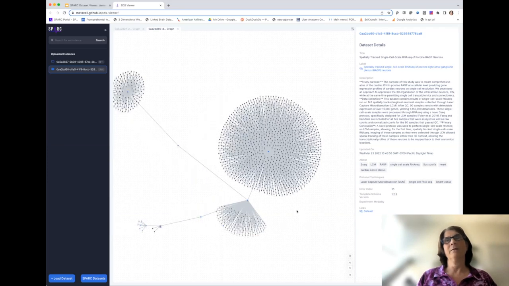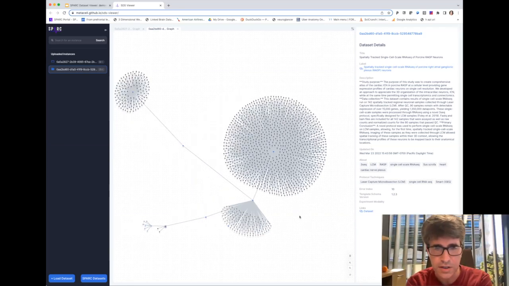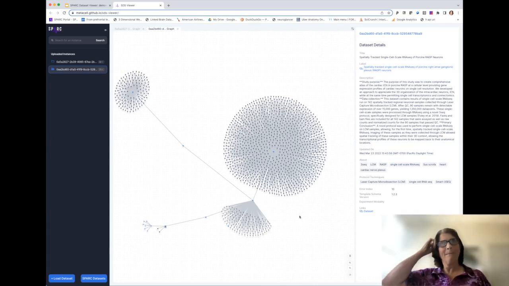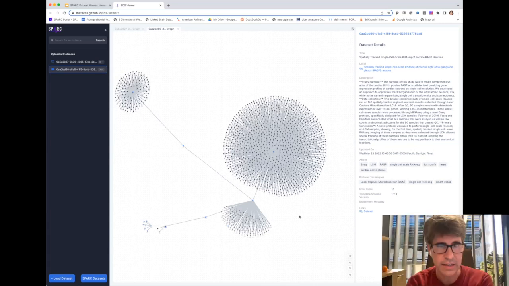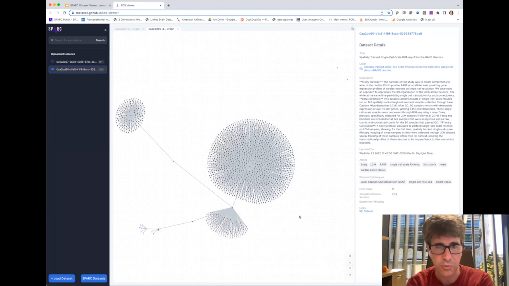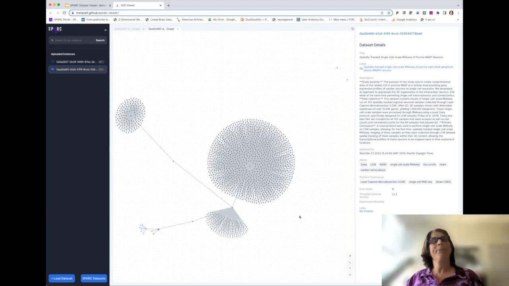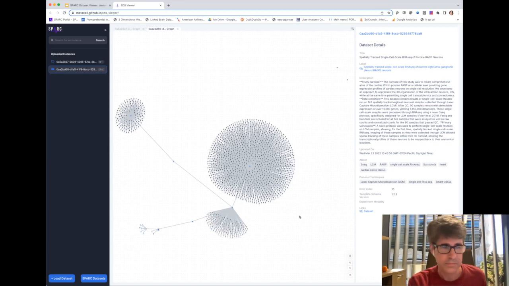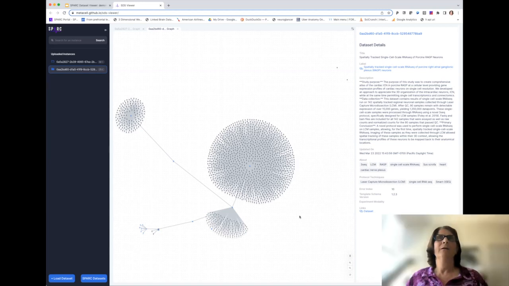I think it's interesting because early on in SPARC, we used to fight with people about BIDS, and they would say, I don't want to arrange my folders like that. I want to arrange them some other way. And we would say, well, if you arrange them this way and you're consistent, then a software tool can come along and rearrange them however you want and make it look however you want. And it seems like that's what this does, which is very cool. Yeah, that's exactly right. Just my reaction to it.